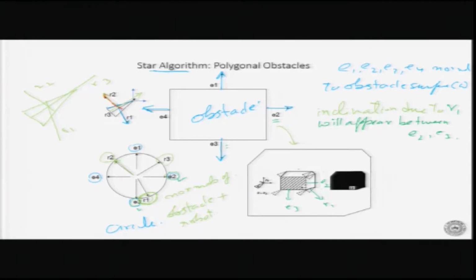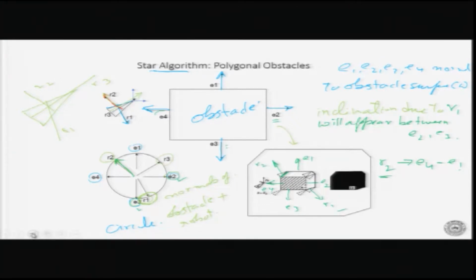Now, similarly, if I look at the effect of R1, what about the effect of R2? The inclination of R2 will come between E4 and E1. Where is E4? On this figure you see E4 is this side, that is my E4 and this is my E1. So, the effect of R2 will come between E4 and E1, at this point here. Where is R2? R2 is in this direction. So, the effect will come here, and that is my R2. So, we have finished R1, this is R2.